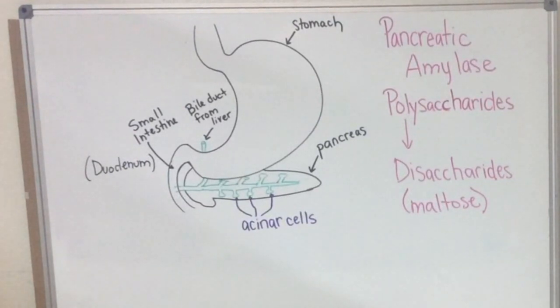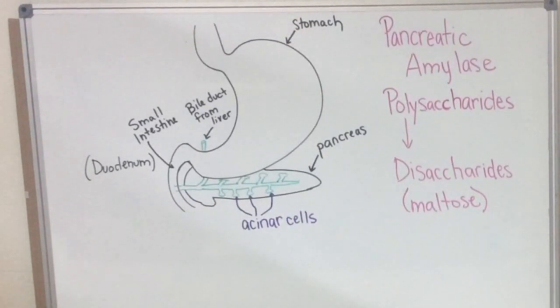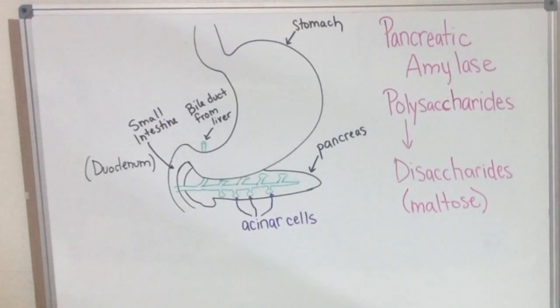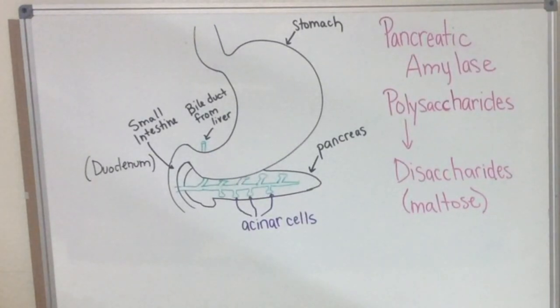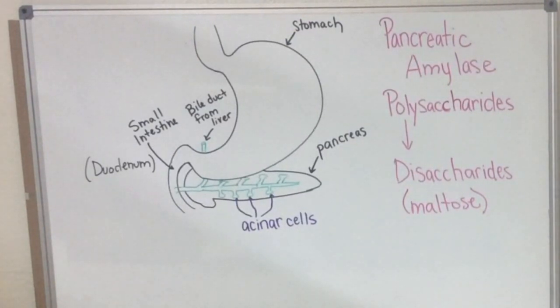Since the saliva amylase becomes mostly inactive once the food reaches the antrum of the stomach, the secretion of pancreatic amylase continues the digestion of carbohydrates, continuing to break down polysaccharides into disaccharides. Because the pancreas secretes bicarbonate, it neutralizes the acidic chyme within the small intestine and allows amylase to remain in its active form. Pancreatic amylase is released from the acinar cells in its active form because these cells do not contain polysaccharides.